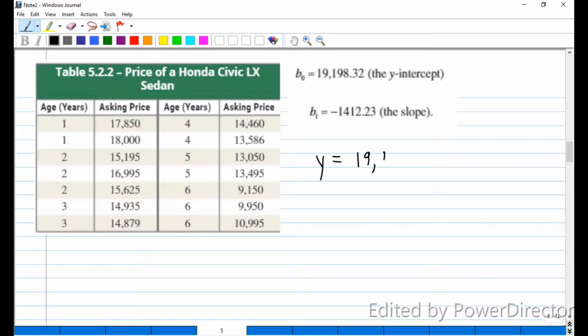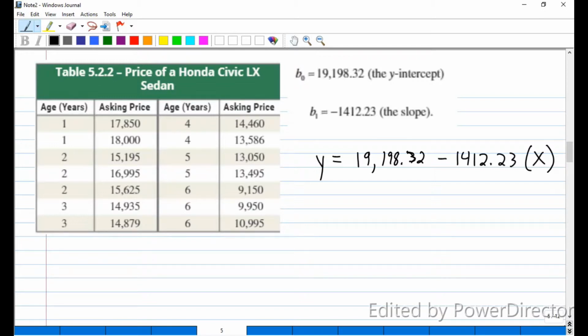So $19,198.32 plus, or actually minus, because that's a negative slope, which makes sense because if x is the number of years, each year should make the price go down more.